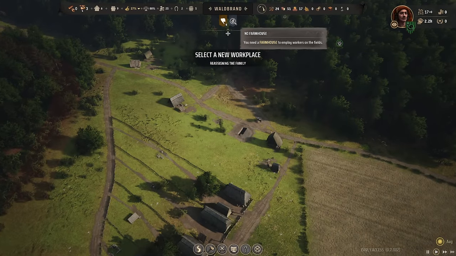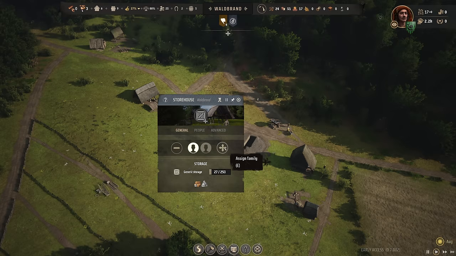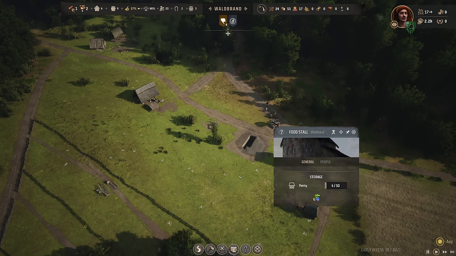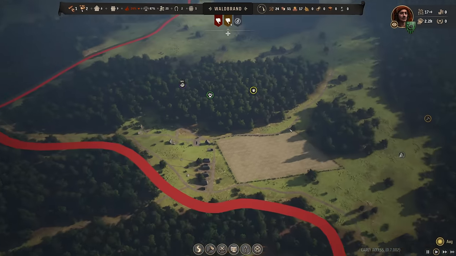What do we got here? No farmhouse. Well, that's all right. Farmhouse is a little bit later, my friend. We need to work on Dits at the moment. What if I put... Wait, family reassigned successfully. What if I put... The food stall has been abandoned. I think we definitely needed to open venison here. Disapprovals coming down. Do we just give up on this outpost? Was this outpost a failure?